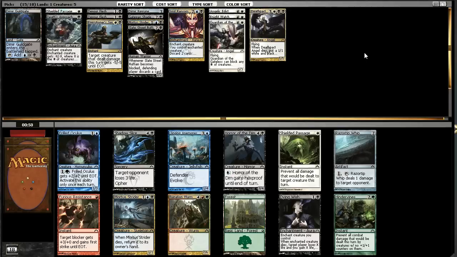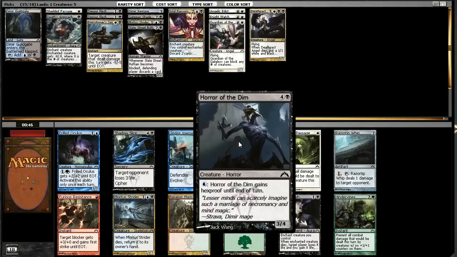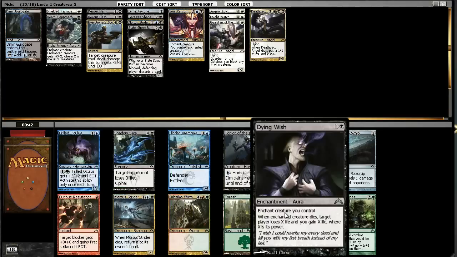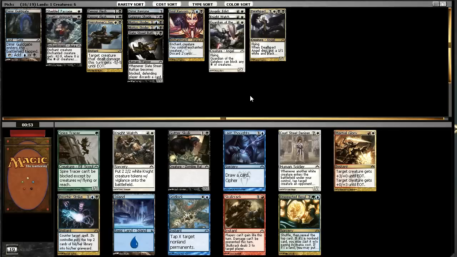All right, there's really nothing going on here for us. We're not a Shadow Slice deck, that's for sure. We've got plenty of 5-drops, so Horror of the Dim loses a lot of value there. I think we're just going to take this or this, and they're both awful, so we're going to take this.